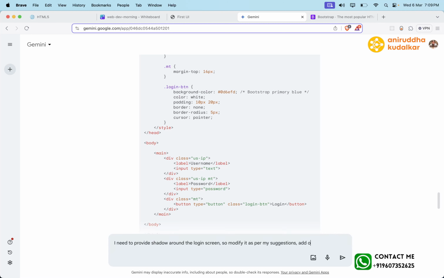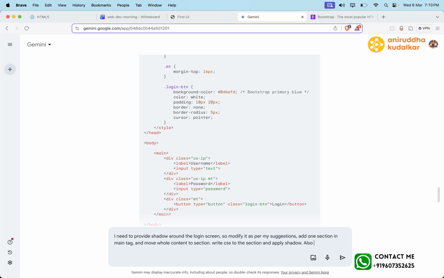Modify it as per my suggestions: add one section tag in main tag and move whole content to section. This might make a mistake, no problem. Write CSS to the section and apply shadow.